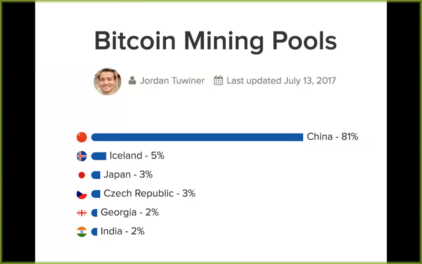And in China, there have until recently been deals you can make through government corruption to get free electricity from power plants by locating your farms in certain places in China. So nobody outside China can possibly compete with the Bitcoin miners in China. They win the race every time. So it is not out of government control. It is completely controlled by the government of China, or it could be. It's completely controlled by the miners in China, but the government is sort of confused and baffled and can't quite decide what to do about it.